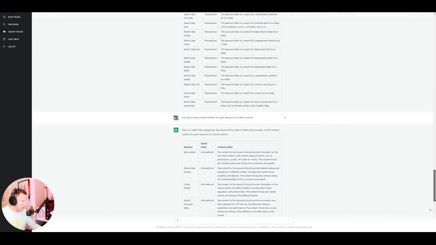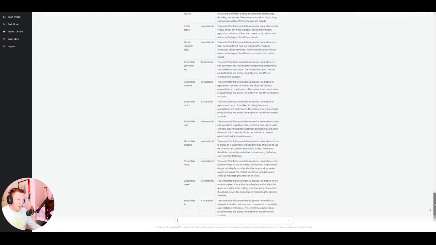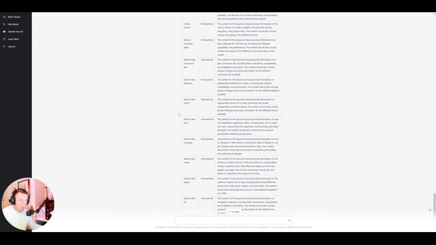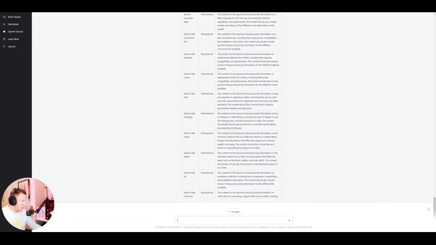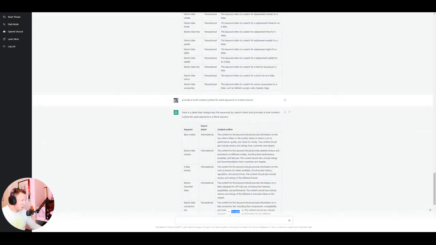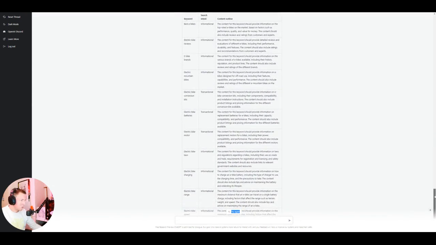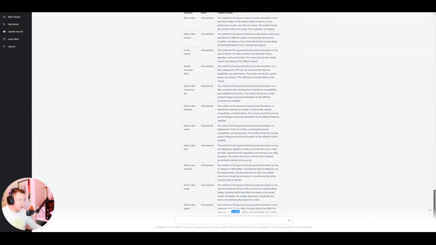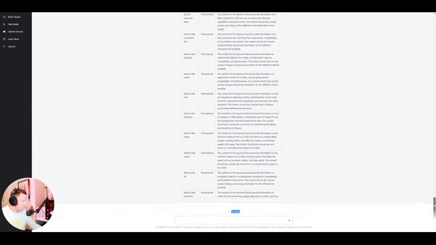But imagine having this at the drop of a hat, categorize, which you can obviously import. You could use an API, put it straight into Sheets if you wanted to, or API this as a Sheets function. And then you get basically all these queries categorized. You could probably theme them.